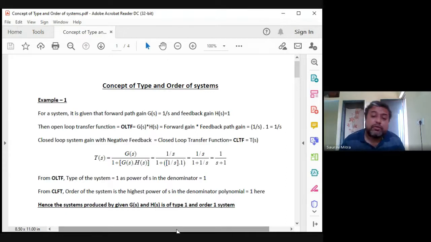So before we go for error analysis, let us understand what is meant by type. So 3 into 3, these 9 cases we can ask in the exam. Any one case or two cases we can ask in the exam. That is, find out the steady state error of a type 2 system with a ramp input. Possible, you have to find out. Or find out the type 1 system with its unit step input, how much will be the system error? Did you understand the question?